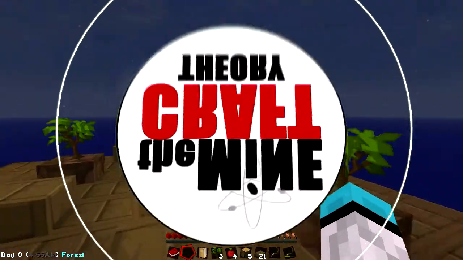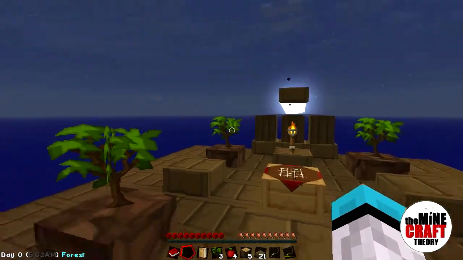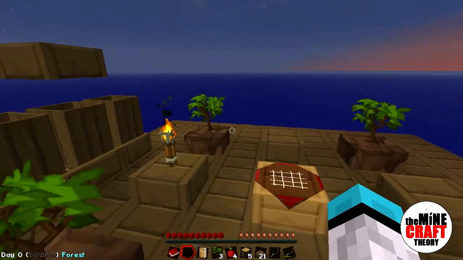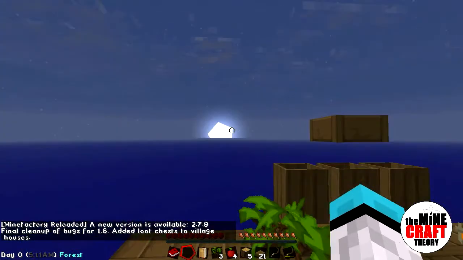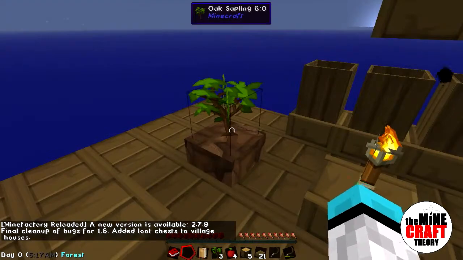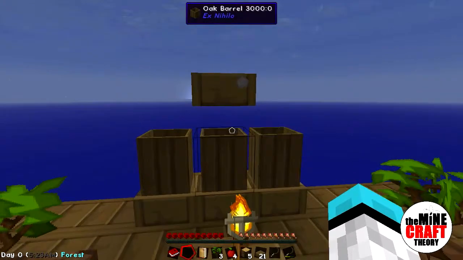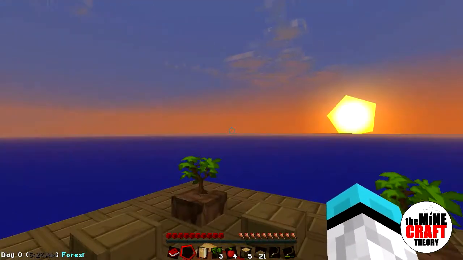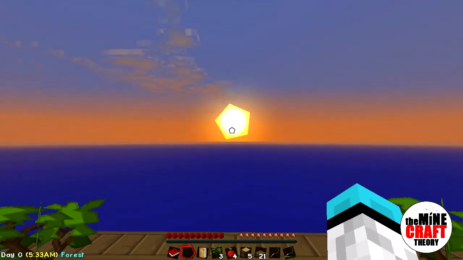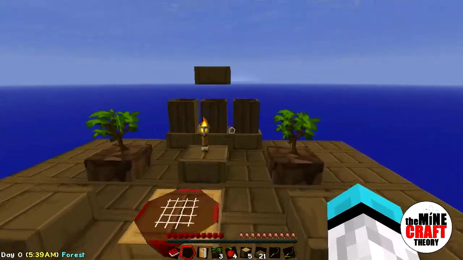My name is Diamond Miner, and here we are on episode 2 of the Minecraft Theory. Yeah, boy. So, when we last left off, we finished these 4 pieces of dirt. Then we planted trees on them, and then we stared at the moon, and now the sun is rising, so let's just stare at the sunrise. Not really, but whatever. So let's see what we can do.